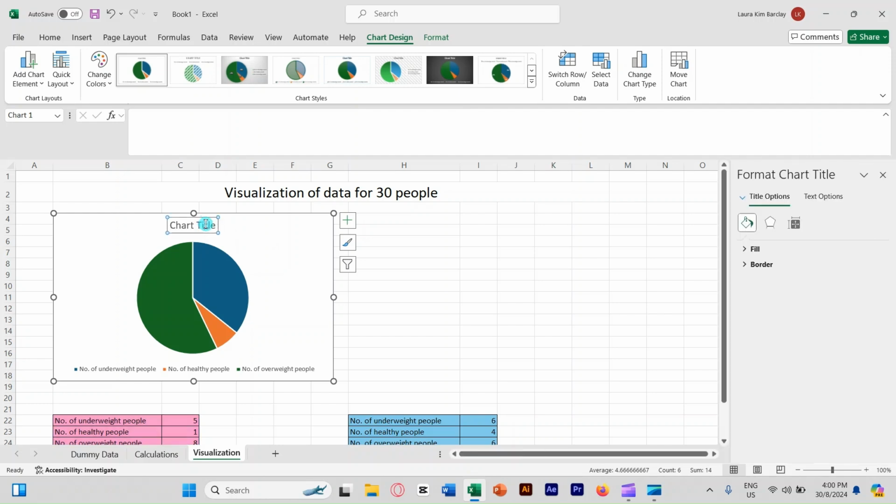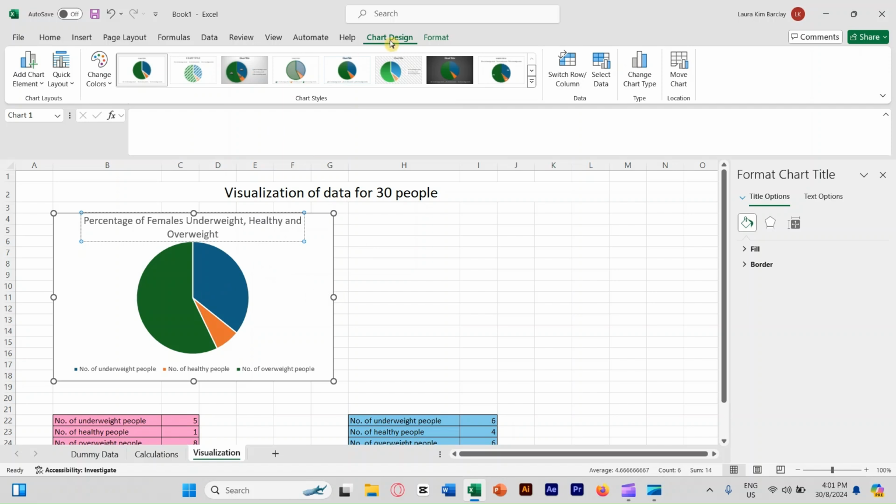So you're gonna double click on chart title. You're gonna rename it as percentage of females underweight, healthy, and overweight. Okay, right now you can't see the percentage.